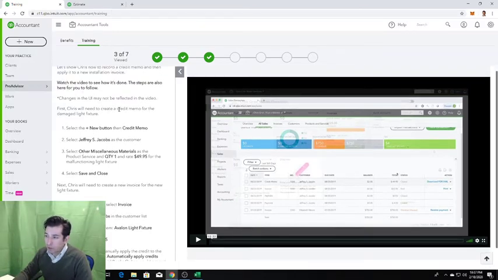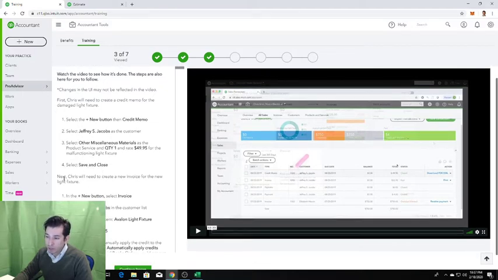First, Chris will need to create a credit memo for the damaged light fixture. One, select the plus new button, then credit memo. Select Jeffrey S. Jacobs as the customer. Select other miscellaneous materials as the product and service in quantity 1 and rate $49.95 for the malfunctioning light fixture. Select save and close. Next, Chris will need to create a new invoice for the new light fixture.